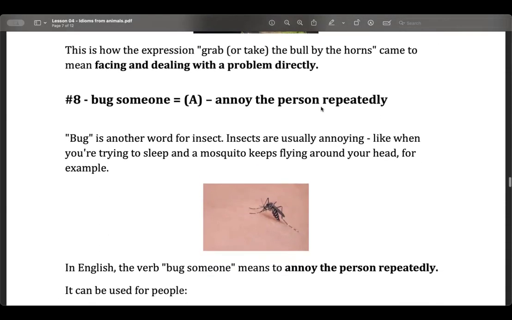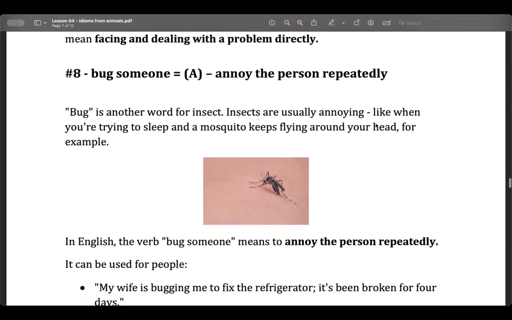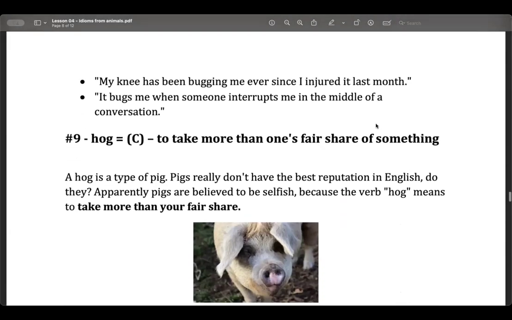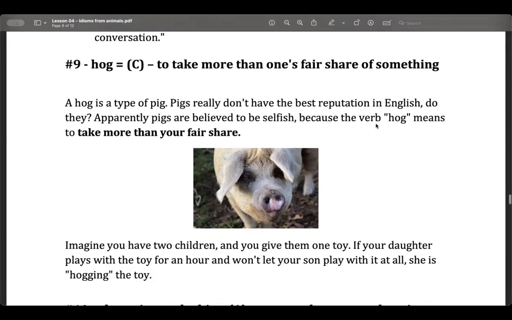Bug someone. It's annoy a person repeatedly. It's like the mosquito. Okay, and number 9, hog, to take more than one's fair share of something. So you block someone, I guess. Hog is a type of pig. Pigs really don't have the best reputation in English, do they?